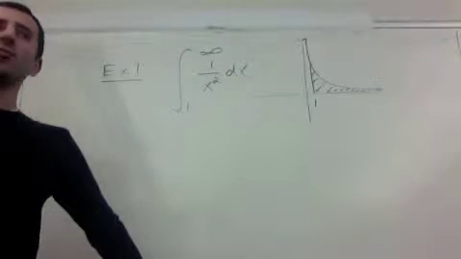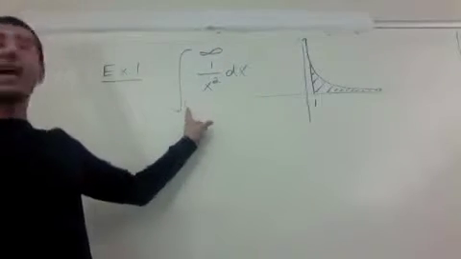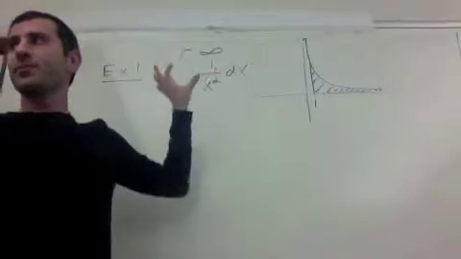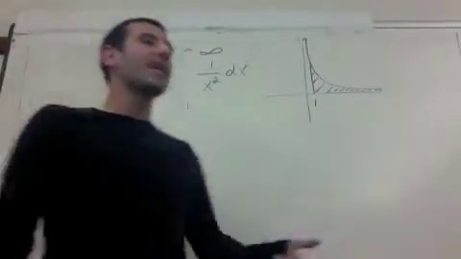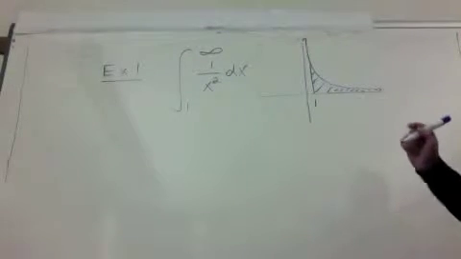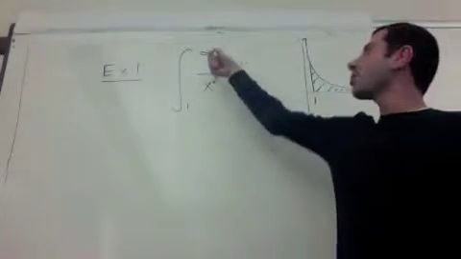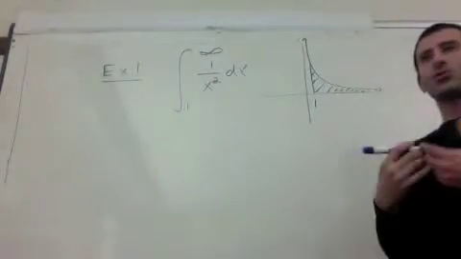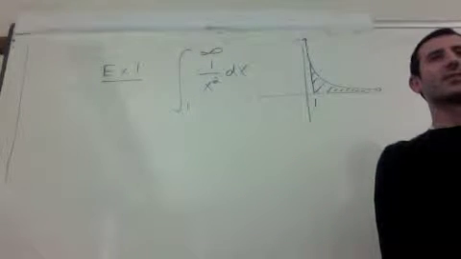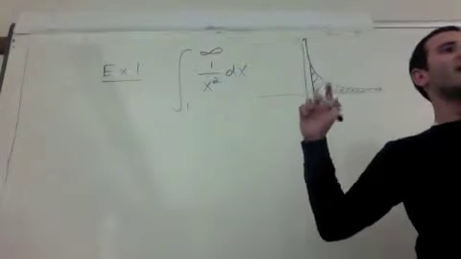An improper integral has a characteristic where one of your limits, or both (I could put a negative infinity here), is infinite. This is how we take care of it. You know by the fundamental theorem of calculus that you take the antiderivative, plug in b, plug in a, and then subtract them. There's a problem here: I can't plug in infinity. But you know by now, plugging in infinity is just taking a limit.